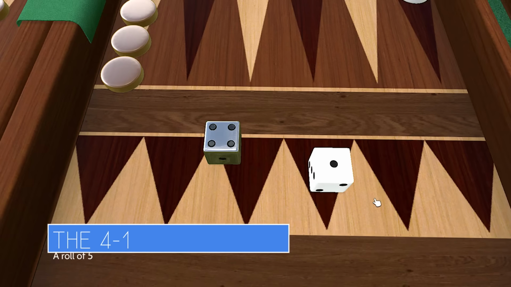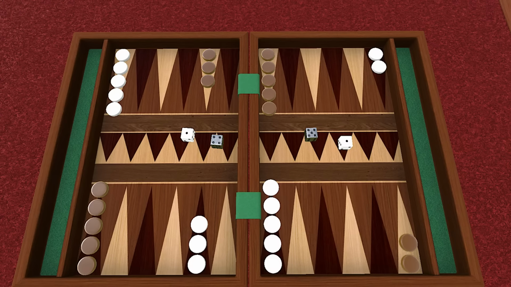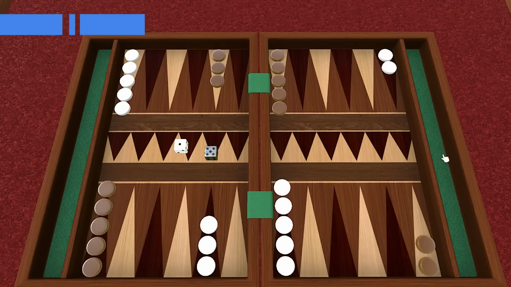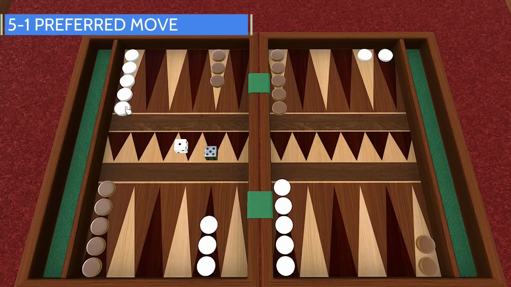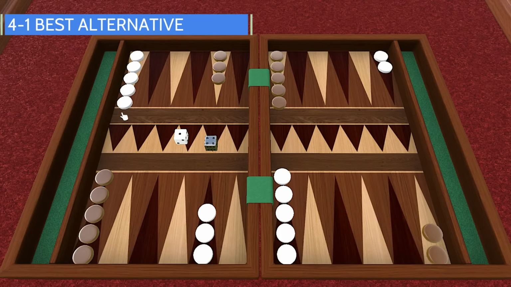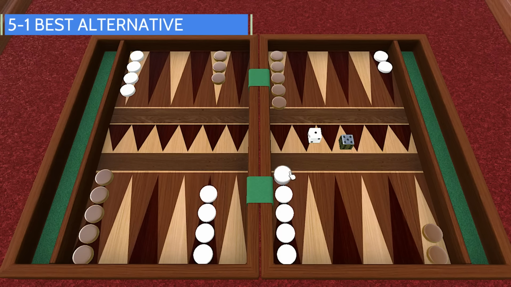The next rolls we'll look at are 4 and 1 and 5 and 1. The reason to look at these 2 in conjunction with each other is because the optimal openings are very similar. What would you do with either of these rolls? If you roll 4 and 1, you're best to do this: 24 to 23 and 13 to 9. And if you roll 5 and 1, you're best to do this: 24 to 23 and 13 to 8. The other viable option is to do this with 4 and 1: 13 to 9 and 6 to 5. And with 5 and 1, you would play 13 to 8 and 6 to 5.